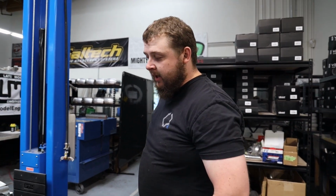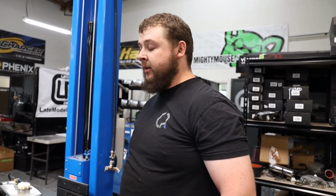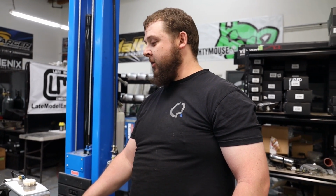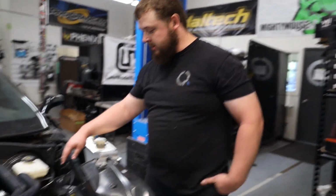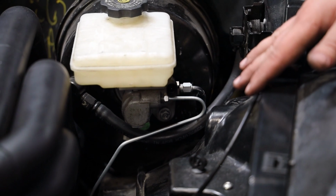So part of a lot of the little things that we're doing on this is made to make it easy to work on. Obviously race cars break, there's no way around that, even the best parts fail. So everything we can do to make it easy to get big items like motor, transmission, that kind of thing out, we're doing it. It's worth putting the time in up front to save a bunch of time when it's needed to make a race. So a bunch of little stuff that we did is like changing the brake lines around. Obviously we deleted the ABS, so we're gonna have to build brake lines anyways.